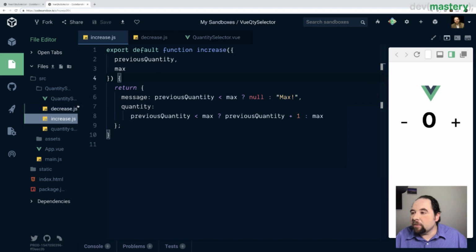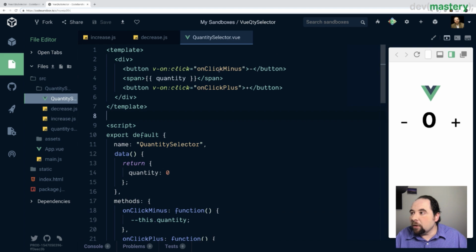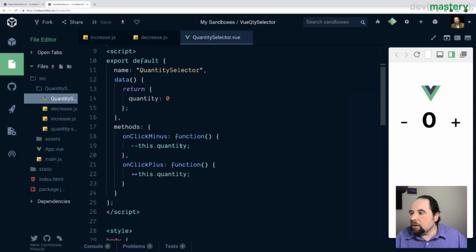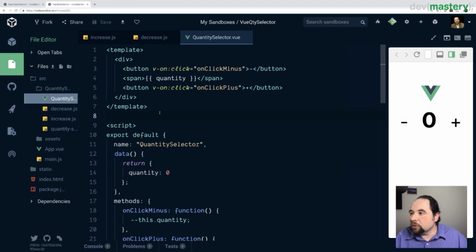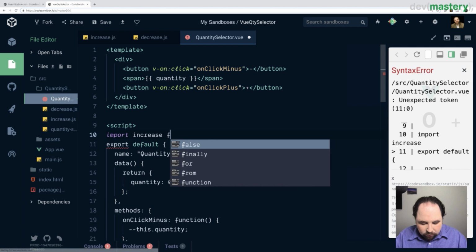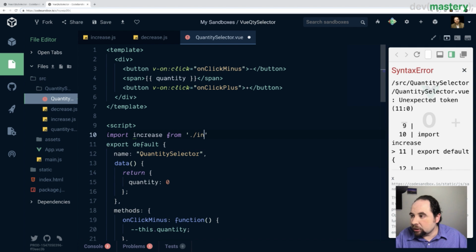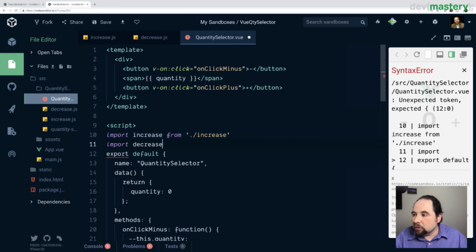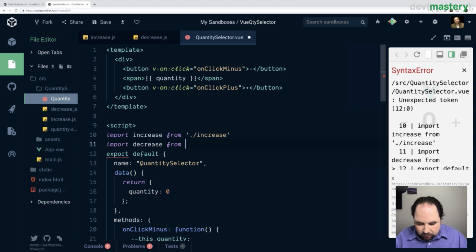Okay, and now we have these as separate functions, and we can go back into our Vue component, and in our methods we first need to import our increase module from /increase, and import our decrease module from /decrease.